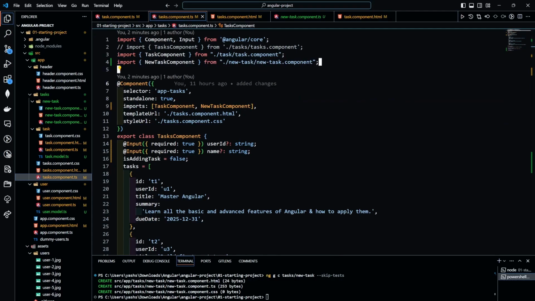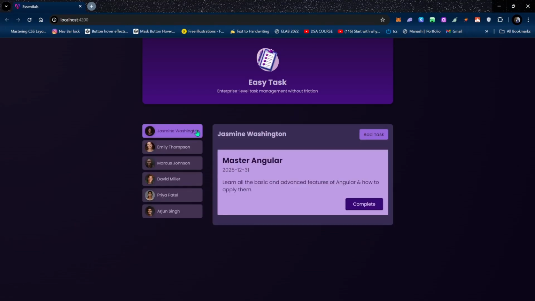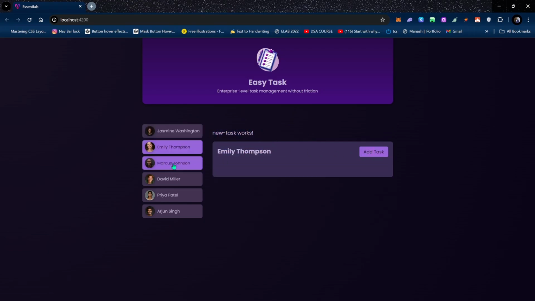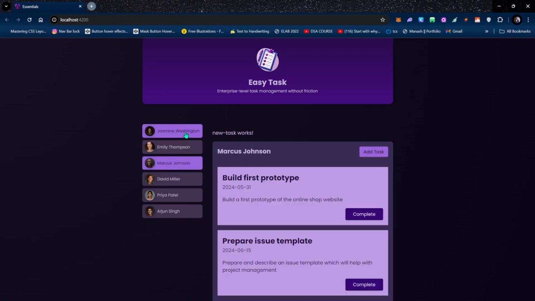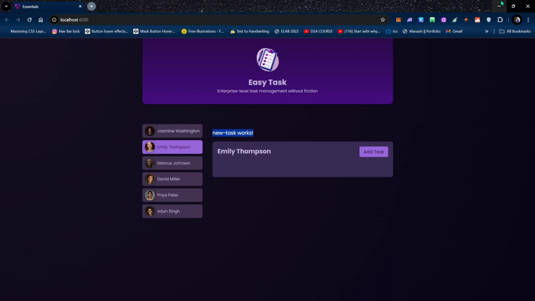Okay, so now when we click on add task, you can see this new component is created here, "new task works". Whenever we want to add a task, we will add it here, and in the next video I will show you how to add the data dynamically here.